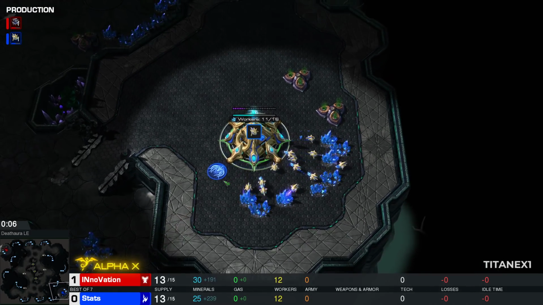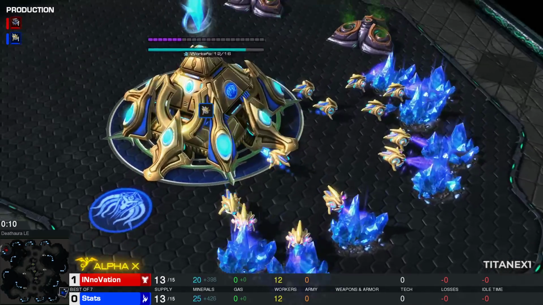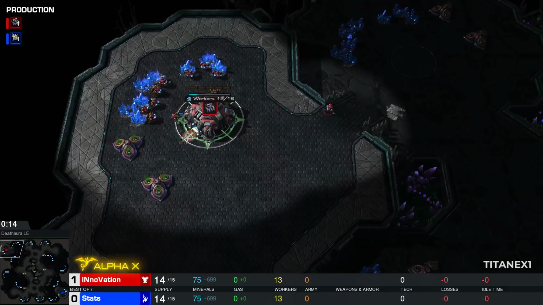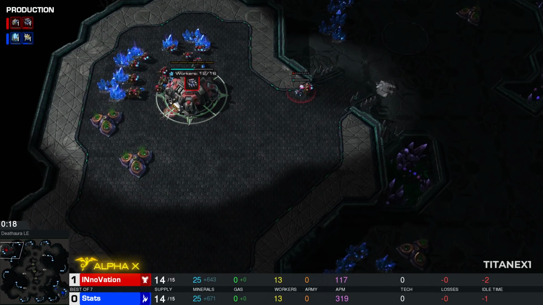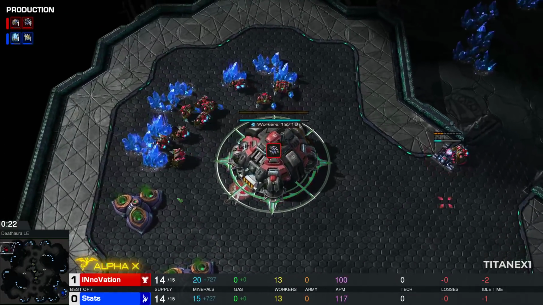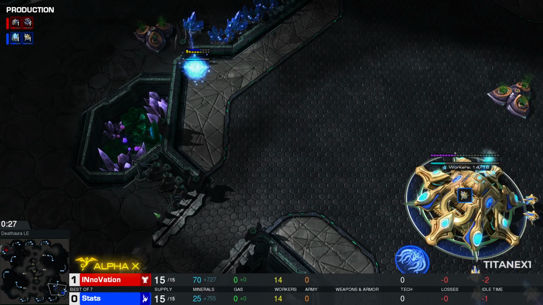One point behind the blue Protoss from the Afrika Freaks. Stats. Top left side, the red Terran player fighting for the Kaisi Gamers. First point in his favor. Innovation. Alright.